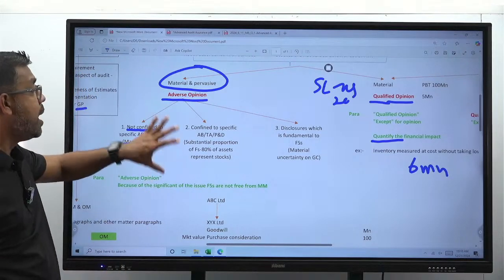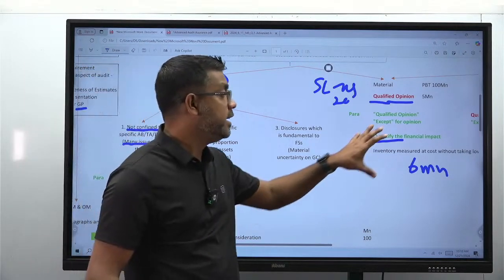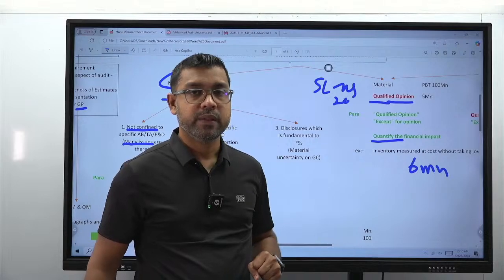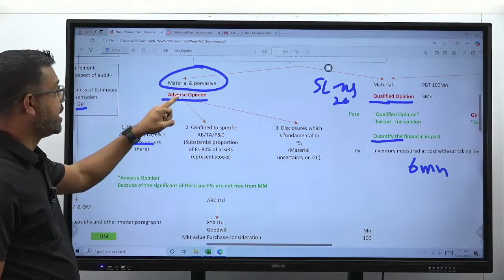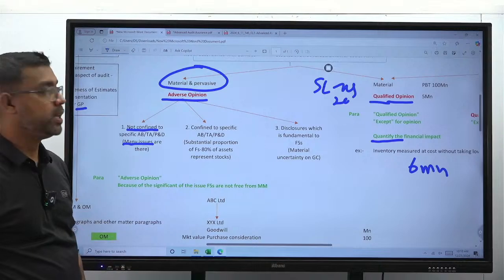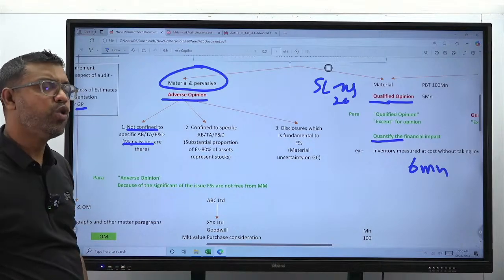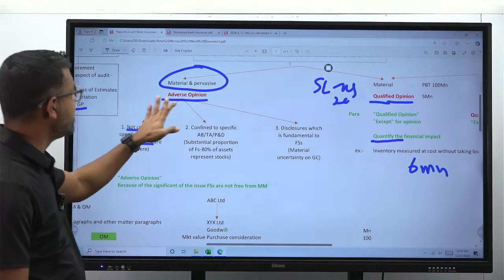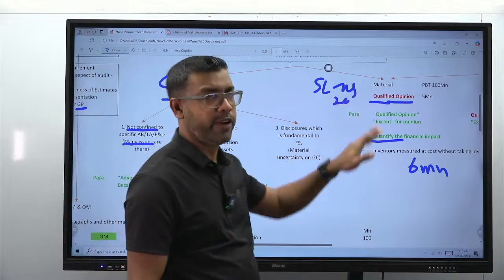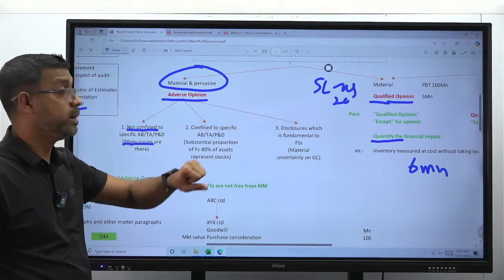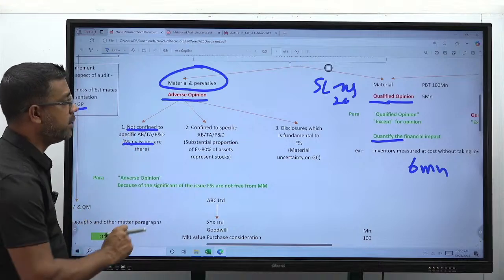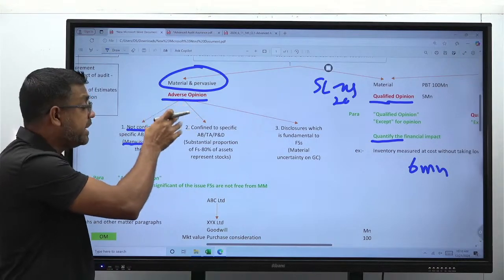When there are many issues and each of them is material, then you can deliver an adverse opinion. How do you deliver an adverse opinion? What's the difference between adverse opinion and qualified opinion? That's why I didn't explain qualified opinion here, because I wanted to do a comparison. Remember, the impact of an adverse opinion is very dangerous.